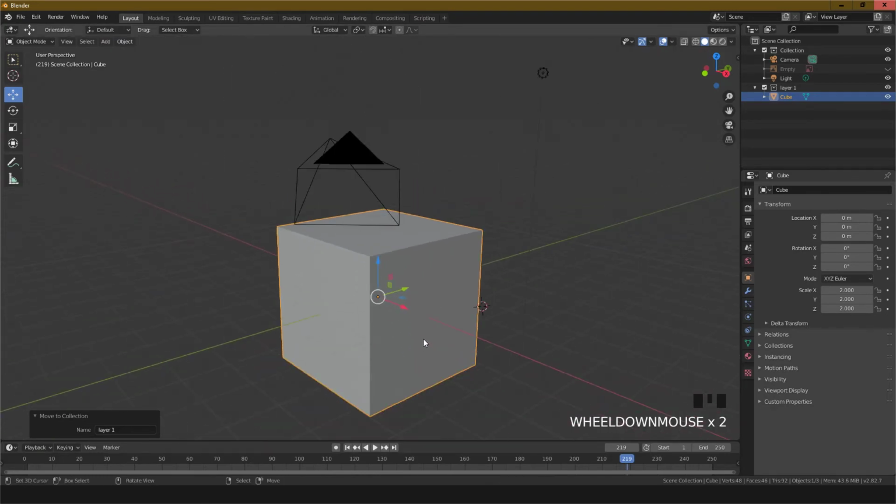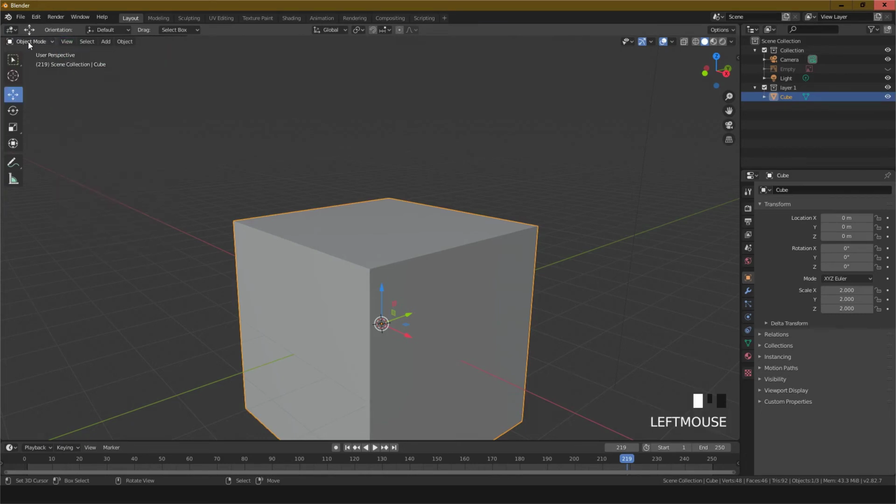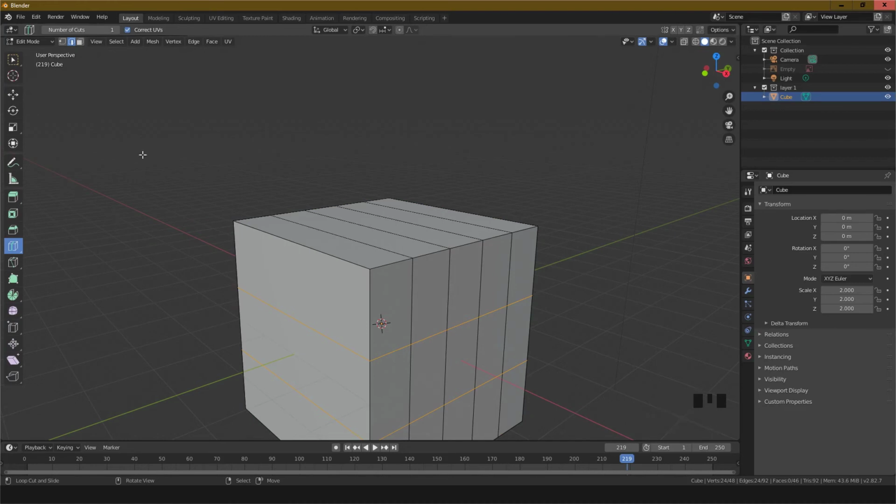First, set the 3D cursor. Go to edit mode, object to edit mode, and go to vertex selection mode.